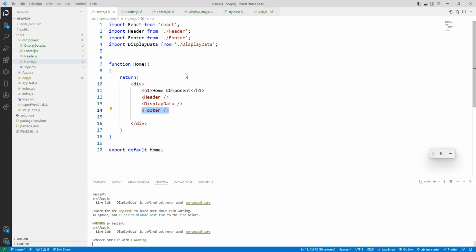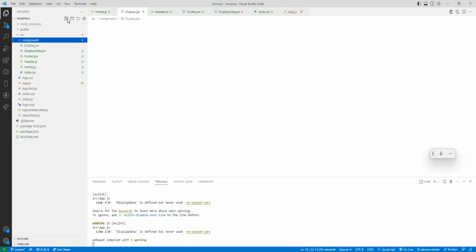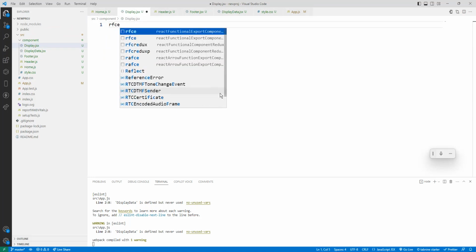I will take one more data. I will create display.jsx. Okay, so I will use one more short command called React functional component export.